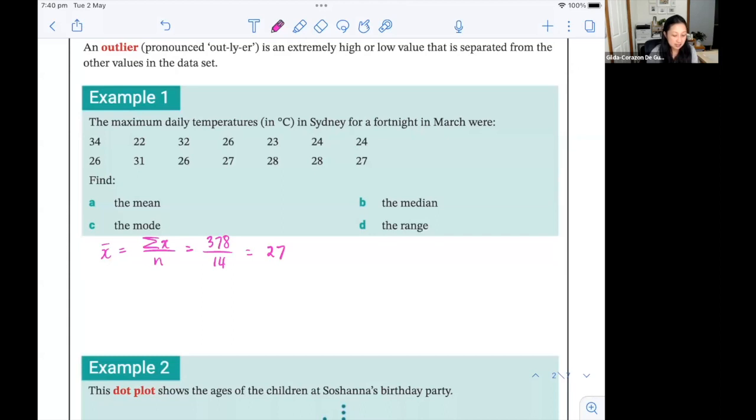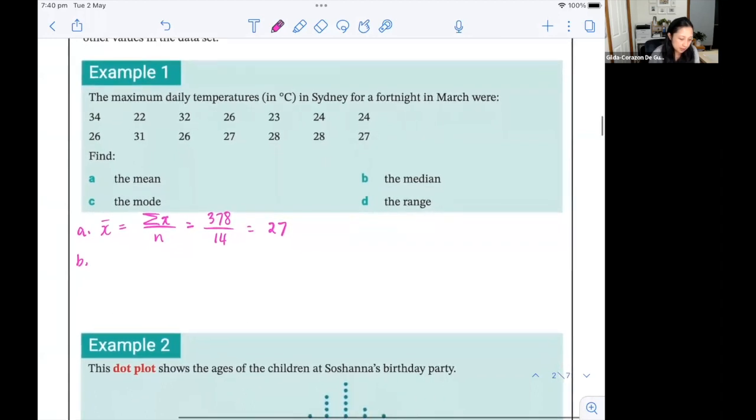How about the median? Well, it's not arranged in ascending order, and therefore we want to arrange them in ascending order. I did tell you about writing them down into an array because it's easier for us to count them. So let's do that as well today. What's our smallest number or lowest value? Our lowest value, I think, is 22. And it would help when you cross them out as you go.